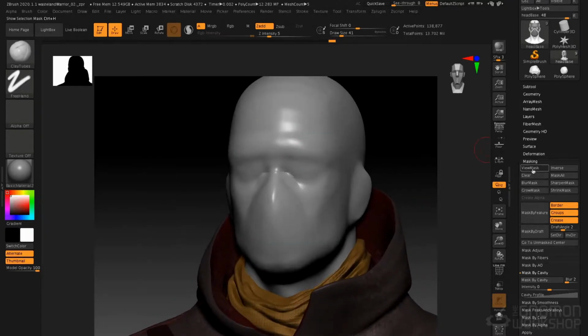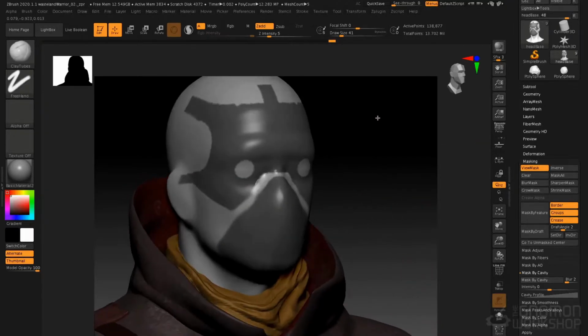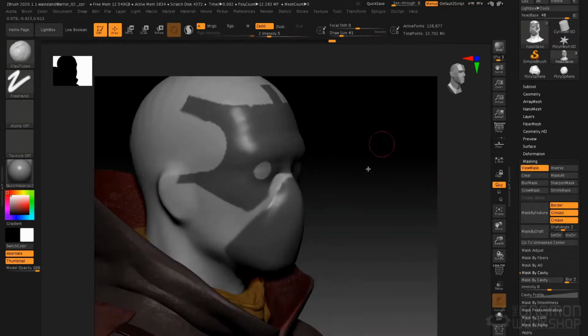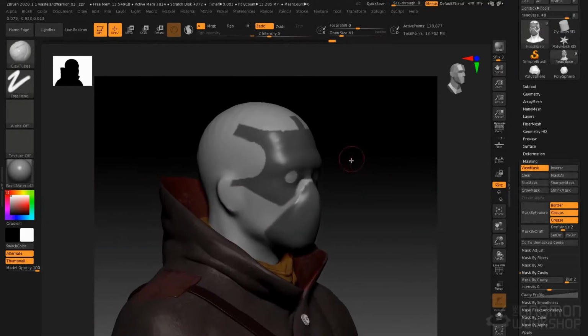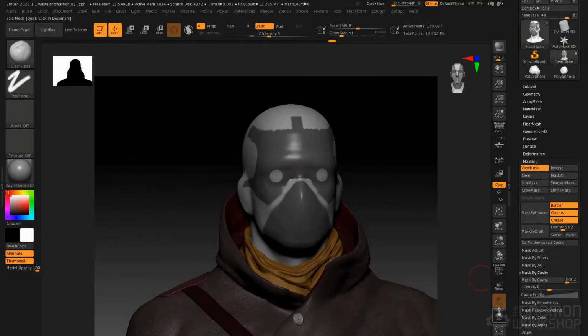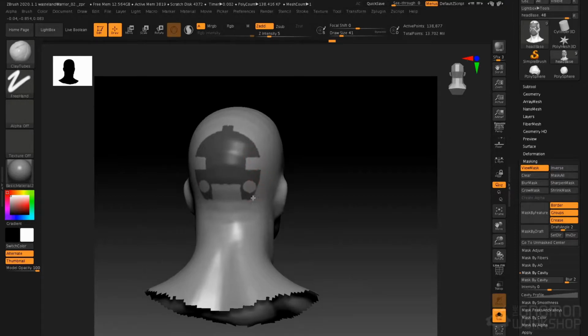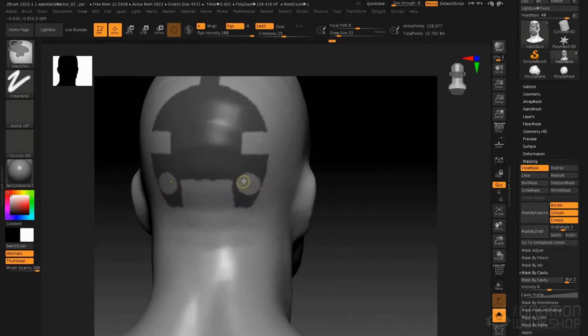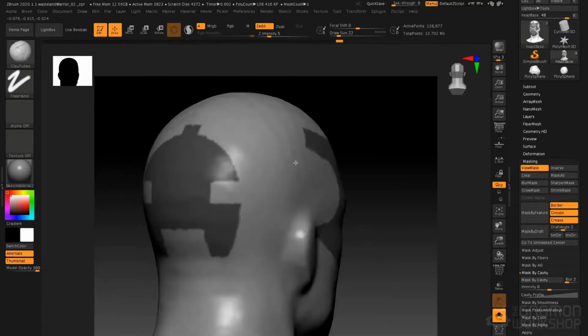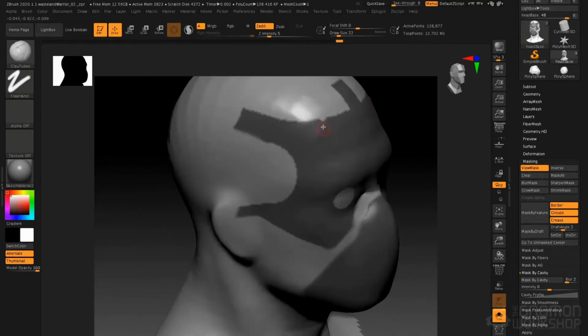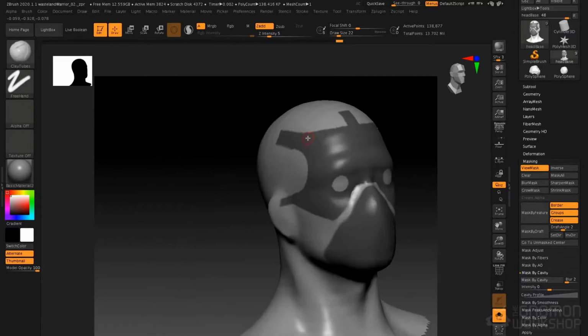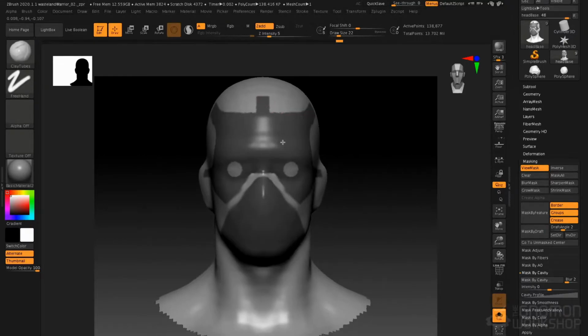Now, if I turn on my masking, you see I actually have masking that's been painted on here. The masking just represents the three different parts that I want to extract. I want to create an eye mask, a face mask, and then this little bit of mech here at the back. I'm actually going to go ahead and fill in that hole right there. Now, your mask quality is going to be contingent upon the resolution of the underlying mesh. So keep that in mind when you paint your mask. If you're using a lower resolution base, you're going to get a jaggy edge on your mask.